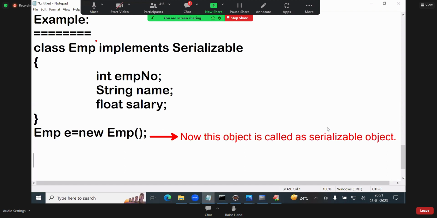If I remove this line, it is non-serializable. So by default, objects are non-serializable only. If you want to make it serializable, implement Serializable. That's it.